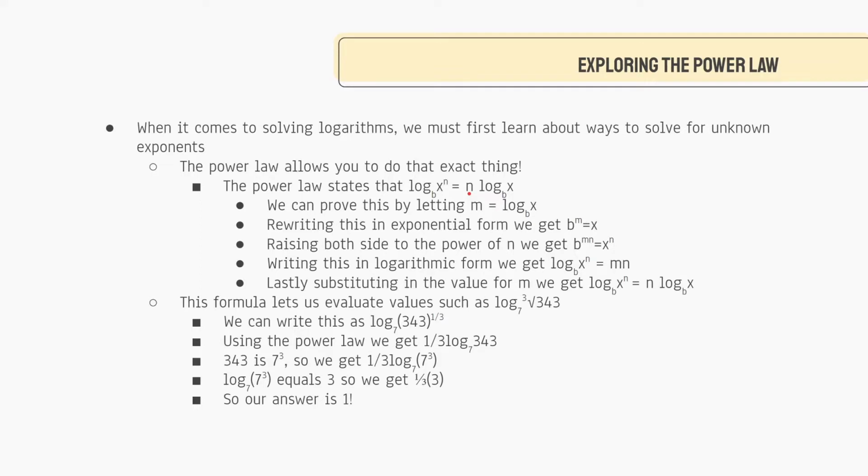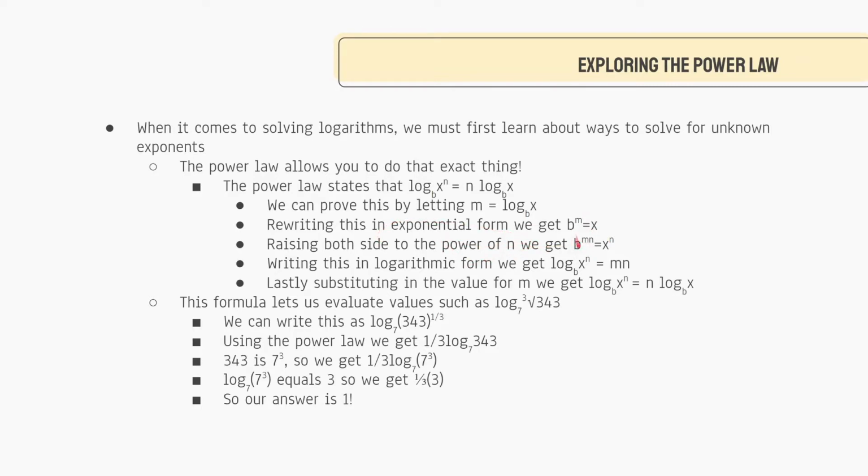That might sound really weird, and you might be wondering, hey, how did this occur? Well, this 5-step derivation will show you how we did that. So first, I want to start off by saying, hey, how about we declare that m is equal to log of x to the base of b. Well, when we do that, we can rewrite this equation as b to the power of m is equal to x, right? Since we had this, b to the power of m is equal to x. So now that we have this, how about we raise it to the power of n on both sides?